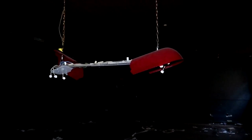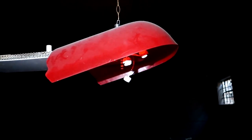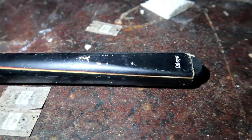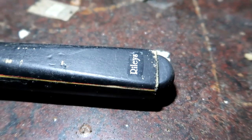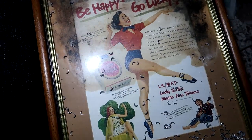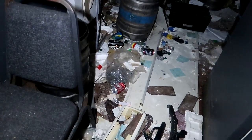This is obviously where the pool tables would have been. You can see exactly where they would have been because this is one of the lights which would have been hanging above them. There's an old pool cue - or snooker cue, more likely. It's even got Riley's written right on the bottom. That's cool. There's a Lucky Strike cigarettes sign - that looks well old. This place is proper smashed but there are loads of little details if you look closely.